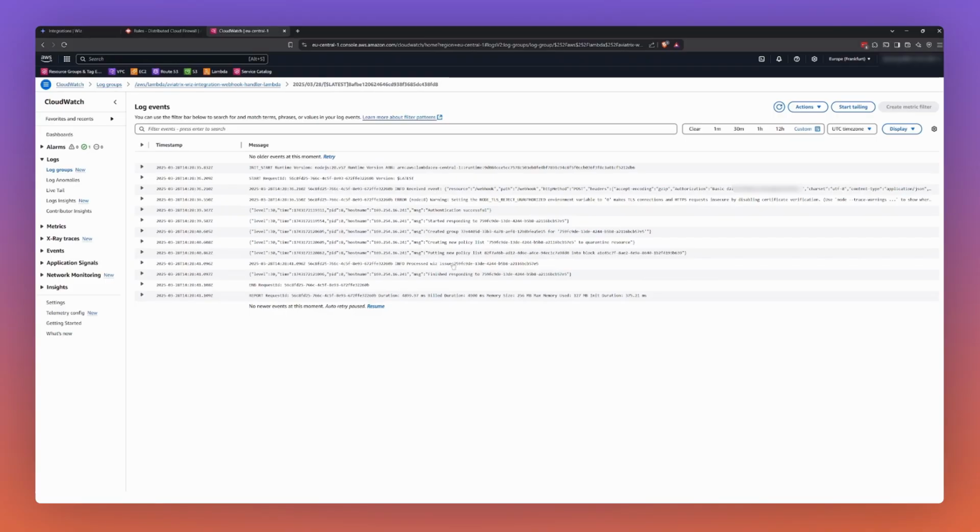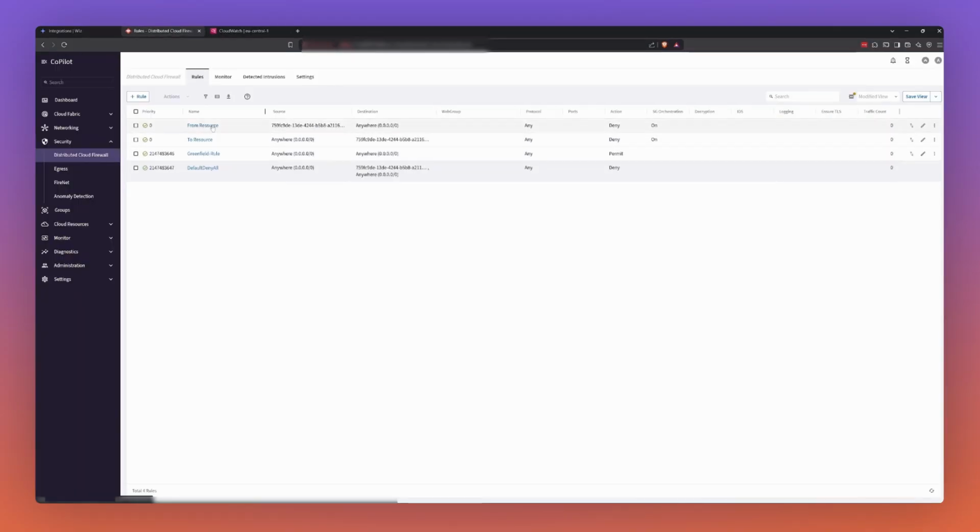Let's look at the Copilot to see if we can see the policies installed. After refreshing the page, we can see we have 2 additional rules. One for all traffic from the resource, and one for all traffic to the resource that blocks all traffic. We've got a smart group that resembles the instance, and we can see traffic from anywhere and to anywhere is blocked for this instance. Here's how to resolve the issue.